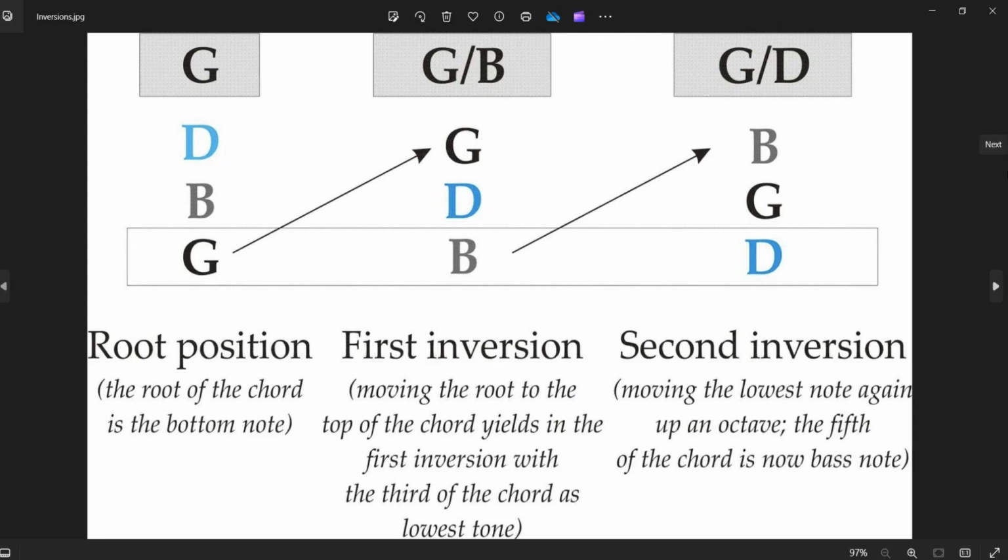So if you take a G chord and you do a first inversion on it, you're taking the G, which is the root note of the chord, the bottom note, and you're moving it to the top. That's going to create a certain amount of instability in the chord. It's not going to sound as solid and stable as it would otherwise. And then a second inversion is moving the next bottom note, what has now become the bottom note, the B. You're now moving that to the top as well, so moving that up an octave.